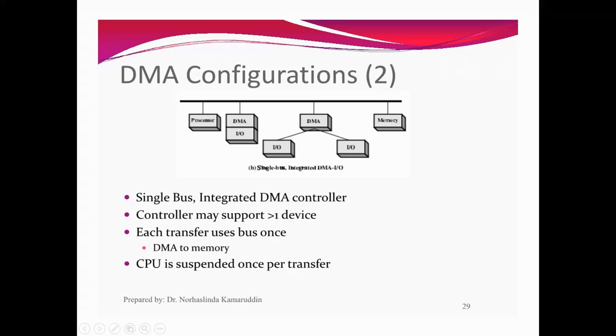Yang ini walaupun dia share the same bus, tapi bila dia attach dengan input output sendiri, maka dekat sini dia ada dia own system bus sendiri. Jadi proses data untuk dia hanya guna the shared bus tu hanya bila dia nak hantar data kepada memory. Jadi bila dia nak read or write to or from the devices to DMA, dia tak terlibat dalam shared bus, dia have their own bus. Okay, instead of they share the same memory bus. So yang ini processor hanya suspend once sahajalah, compare yang macam tadi lah.